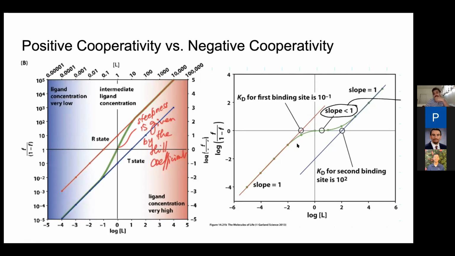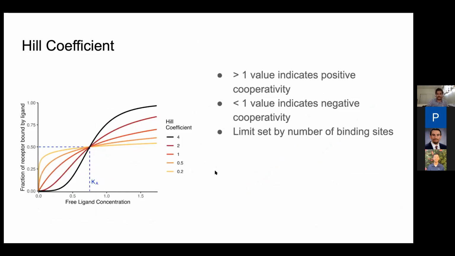Now, the opposite is true for negative cooperativity. Negative cooperativity is when we're having a decrease in our binding rate, basically. In this case, rather than going from T state to R state, we're going from R state to T state. So we're starting from a red line, the R state, transitioning over to our lower affinity curve, and that'll give us a slope less than 1. So make sure you know how to identify those two, and when you're working through problems, know if you're dealing with positive or negative cooperativity.